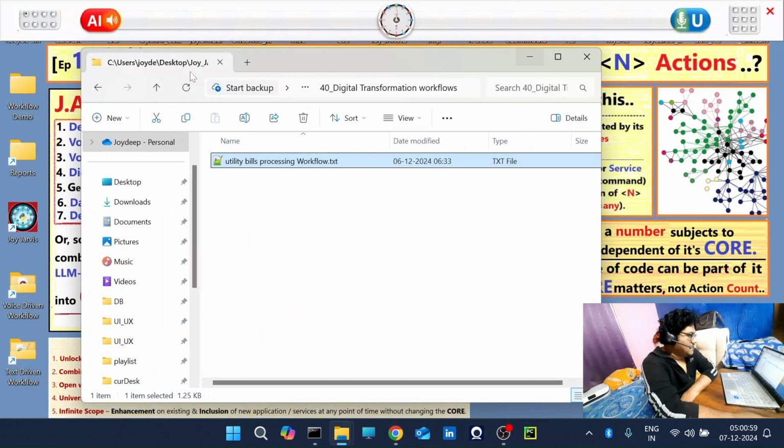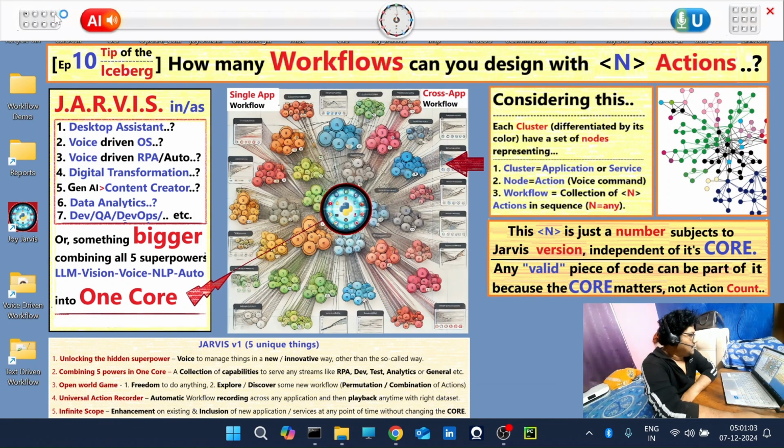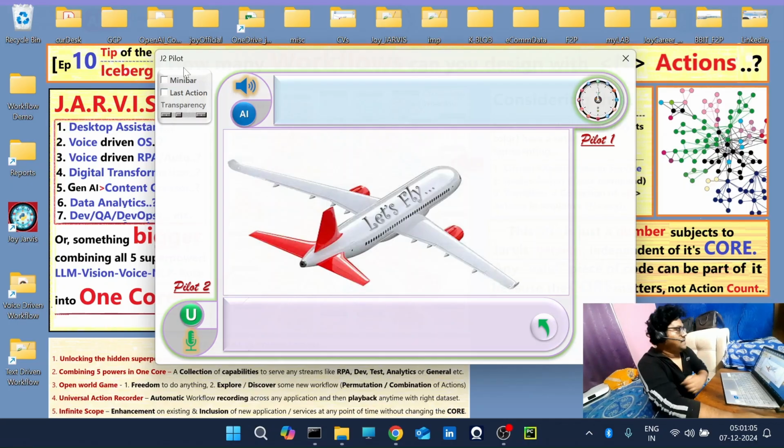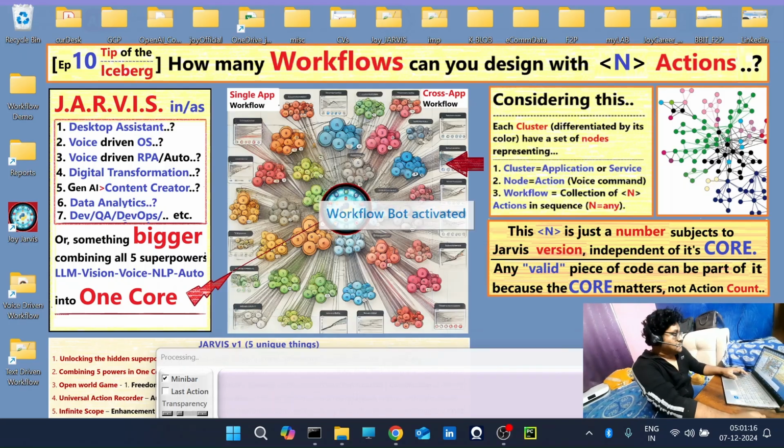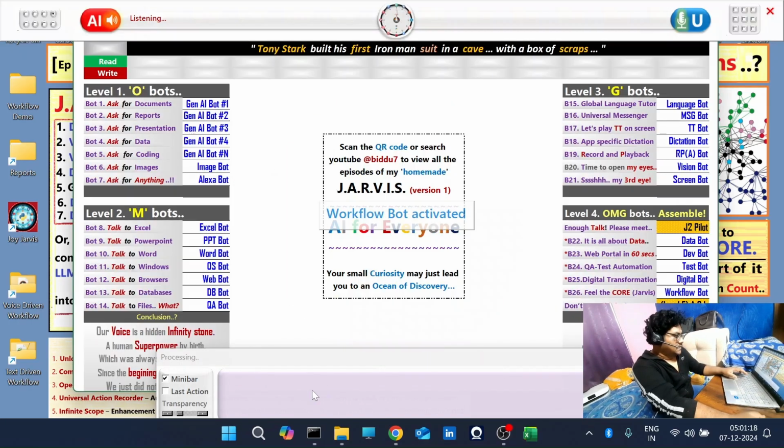Let me close this one here. Activate bot 26, that is the workflow bot. Workflow bot activated.